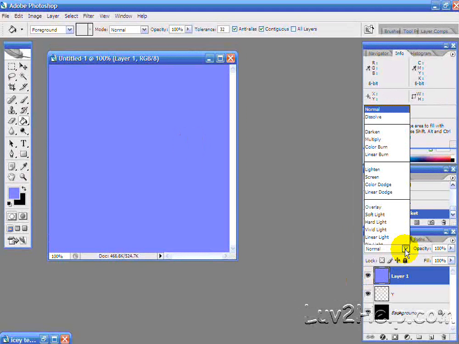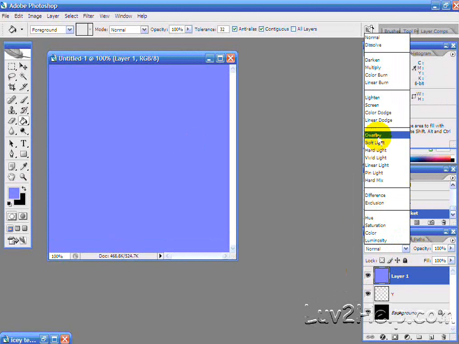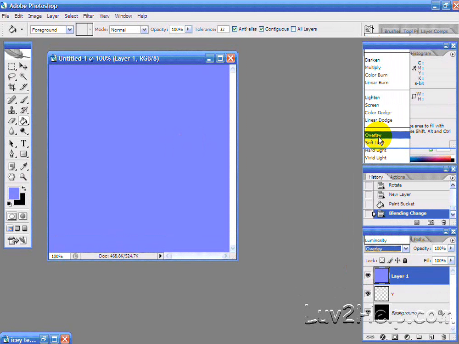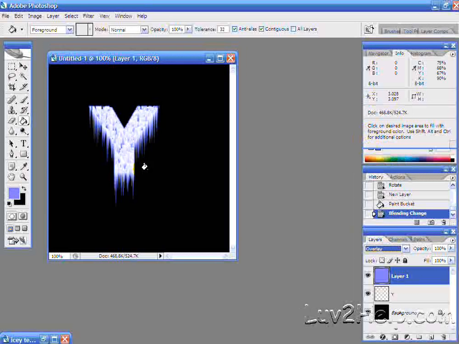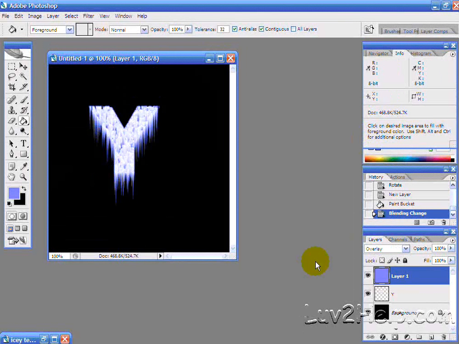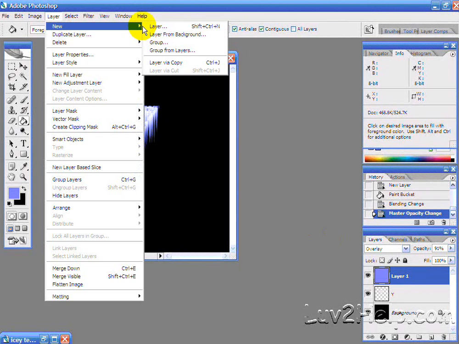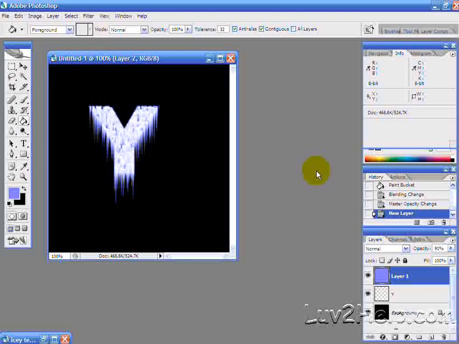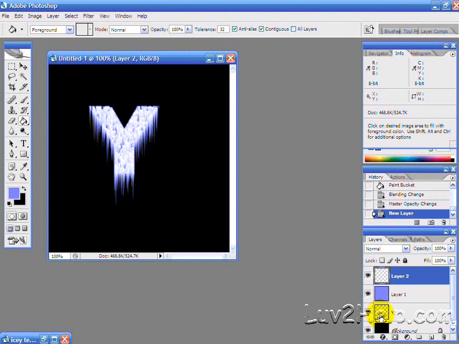And then after that we want to blend that by using an overlay. So if we click there and then select overlay, then that should wrap around the text like that. For a bit smoother looking effect, we want to reduce the opacity to around 90%, so just say about 91, looks good. The next thing we want to do is create another new layer, doesn't matter what the name is, and then we want to select our original Y while holding Control, and then that will give us a selection there, and then click back on our new layer box.